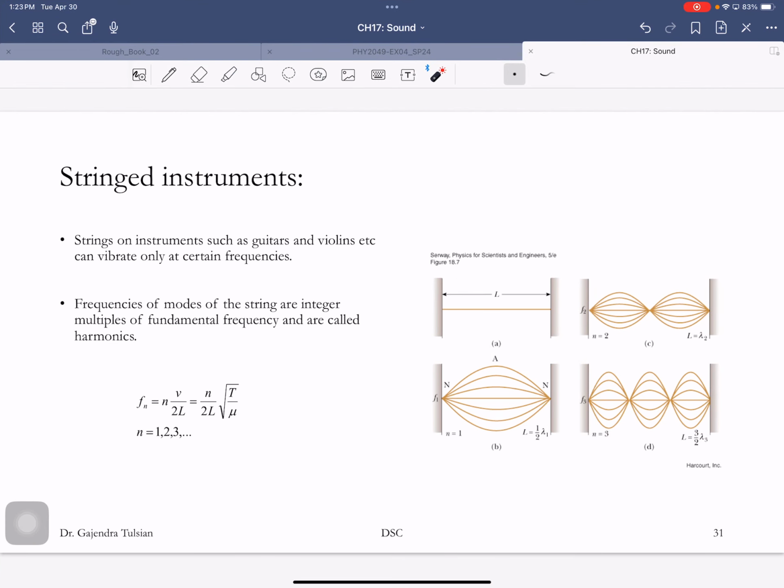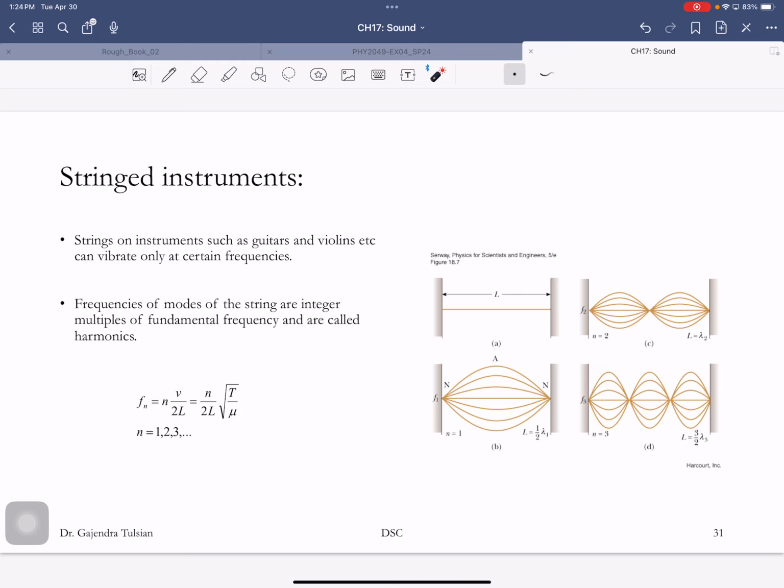So when you pluck a guitar string, here's the lowest mode of frequency it can vibrate, here's the next higher frequency. So these are all standing waves. Next higher frequency. So if this was 50 hertz, that's 100 hertz, that's 150 hertz, and so on. Now here's the deal. When you pluck this guitar string, you can never excite only a single mode. You're always exciting a mixture of these.